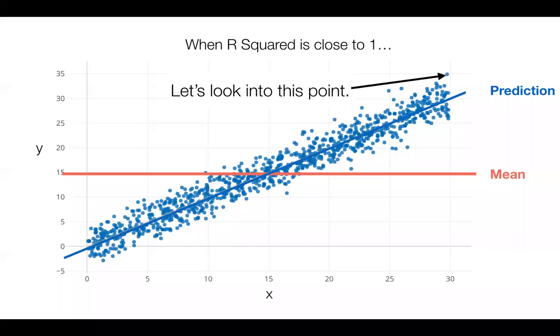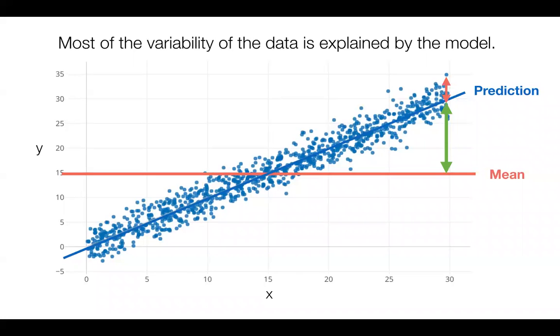Okay, so now let's look at this point with the black arrow. But by the way, I want to explain first that the mean, or average, is the red line. So the average of the Y value, which can be the monthly income. And the blue line is the model, in this case a linear regression model, right? Because this line goes between the points of all the actual data, which are blue circles, when the X value is 30, for example, the predicted or estimated value should be on this blue line.